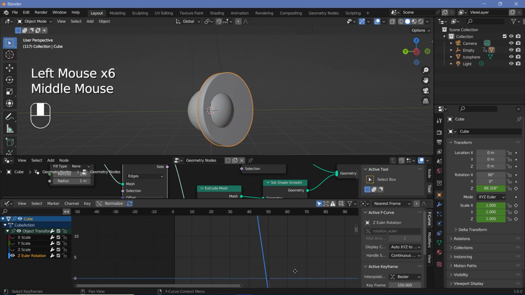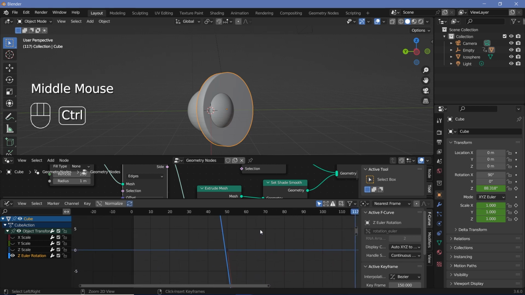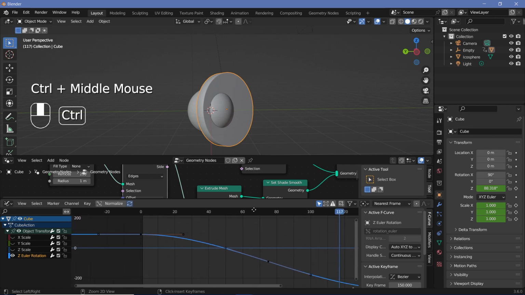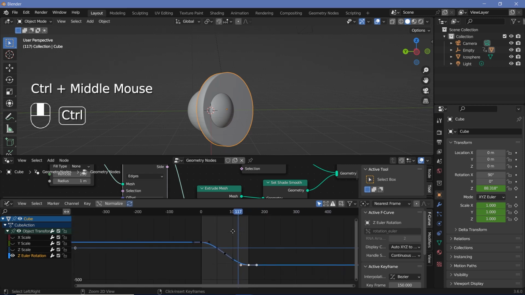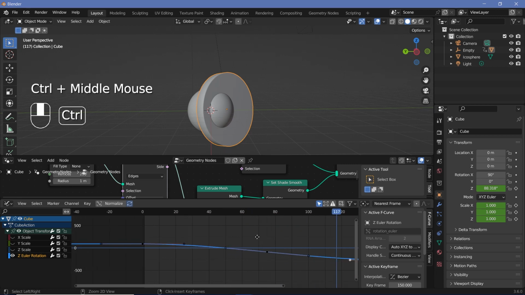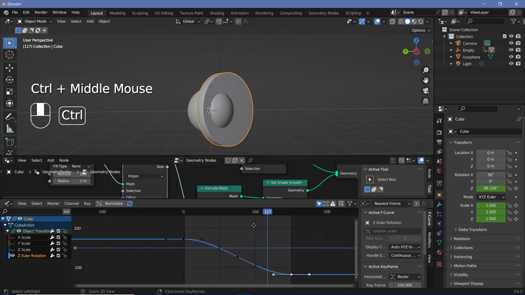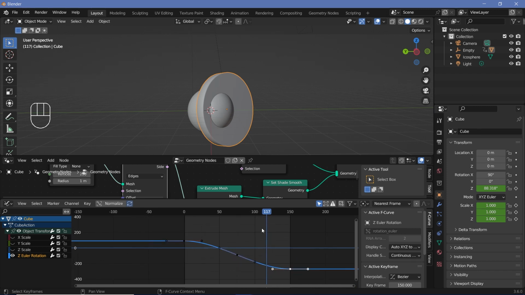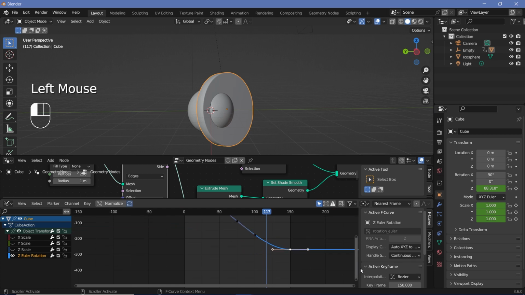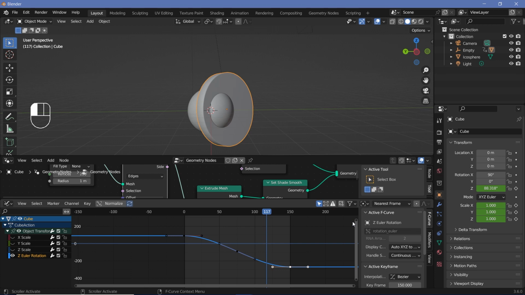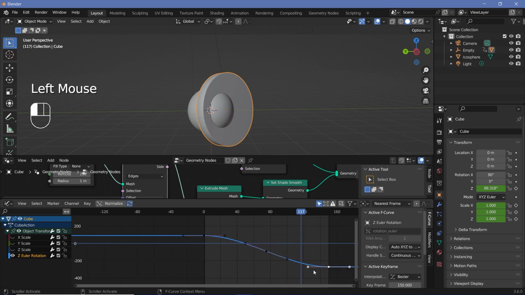Now, if you can't quite see it, you can use your control middle mouse button to either zoom out or zoom in. The x-axis is controlled by moving your mouse right and left, and the y-axis is by pressing control and moving it up and down with the middle mouse button. If that doesn't work for you, you can always use these scroll wheels. If you click the absolute edge and move it down, you'll actually be zooming in, and moving it away actually zooms out. You can do the same thing for the horizontal axis as well by pressing these buttons.